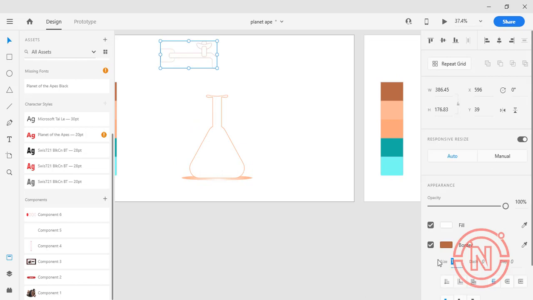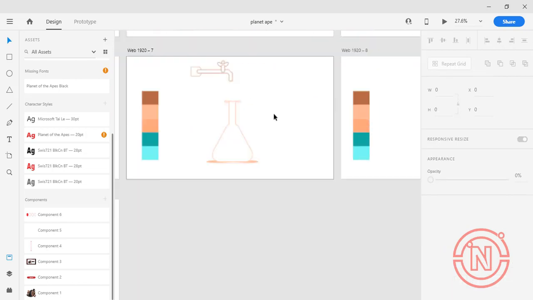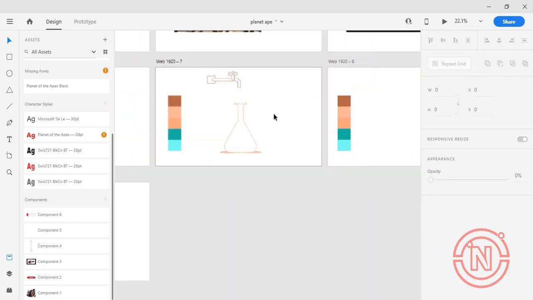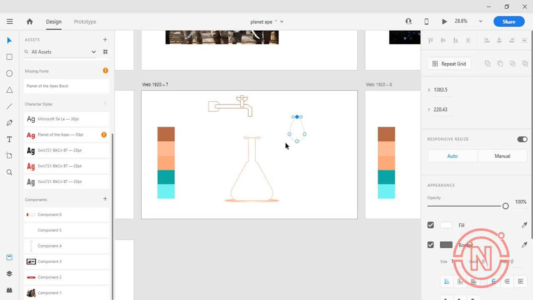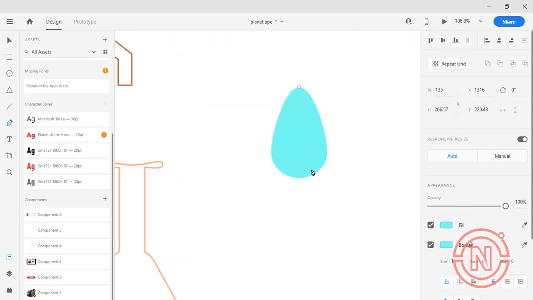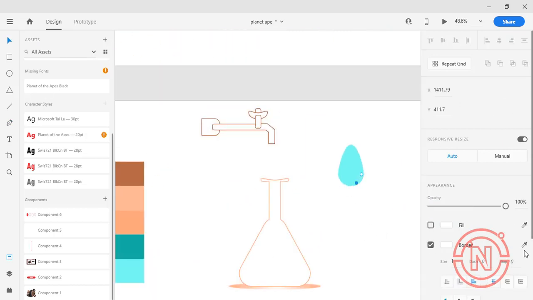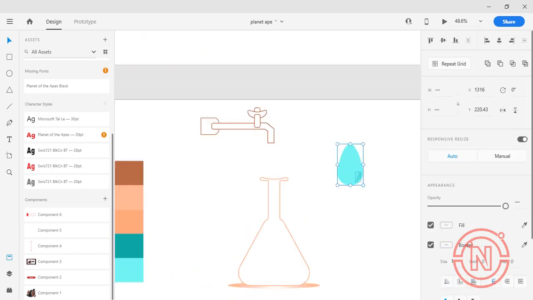Yeah, it's really easy. I'm doing everything so that you can see what I'm doing here. I'm going to create a drop here. As you can see, I'm just using a circle, double clicking, and filling it with blue, creating a reflection here, adding my background, and playing with the transparency. Then I'm going to place it there where you see.